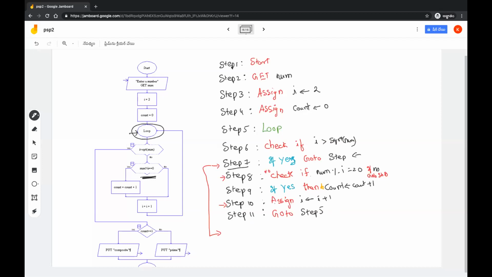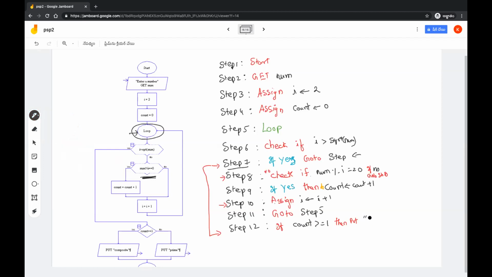Tell me what is the next step I can write? Step 12. If count greater than or equal to 1. Yeah. So that means if you are writing like this, if count greater than or equal to 1, I think we need to write something. Then I can write it here itself, or I can say put, then put, I think it's prime, right?